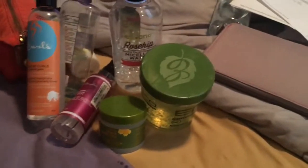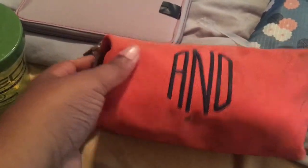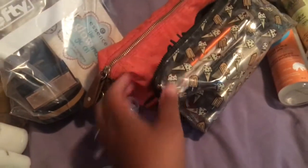Then I got some gallon-sized bags to put my actual products that could spill or break in. So I'll probably just keep that like that. I have one more bag right here, a little monogram bag I got when I was in a friend's wedding. I know it looks like a D, but it's an O. It's my initials. This bag has a lot of stuff in it, primers, eyeshadows, stuff like that. That's pretty much all I'm taking as far as makeup is concerned. The only thing I don't have is a foundation, and I plan on going to get a new foundation to add to that. So that will go in my luggage as well, that little group right there.